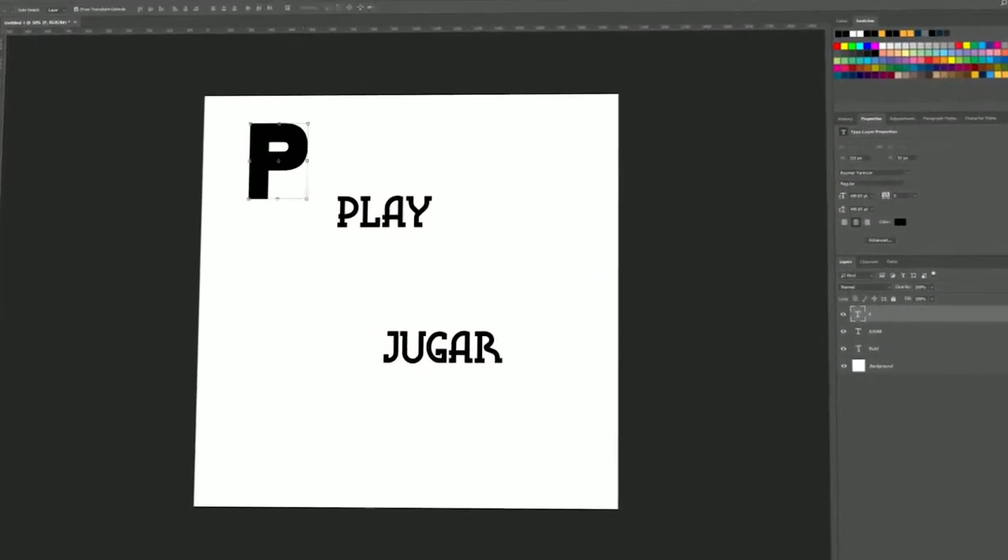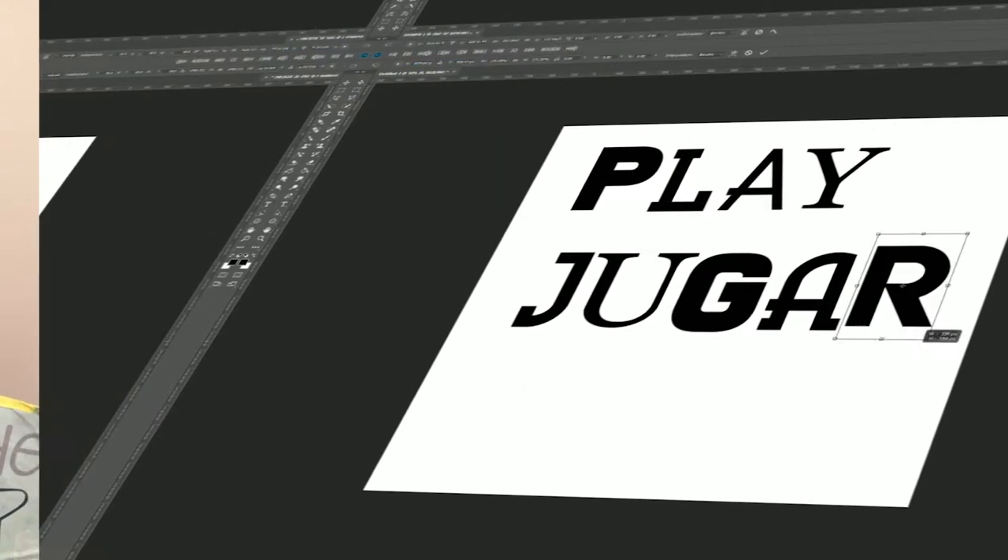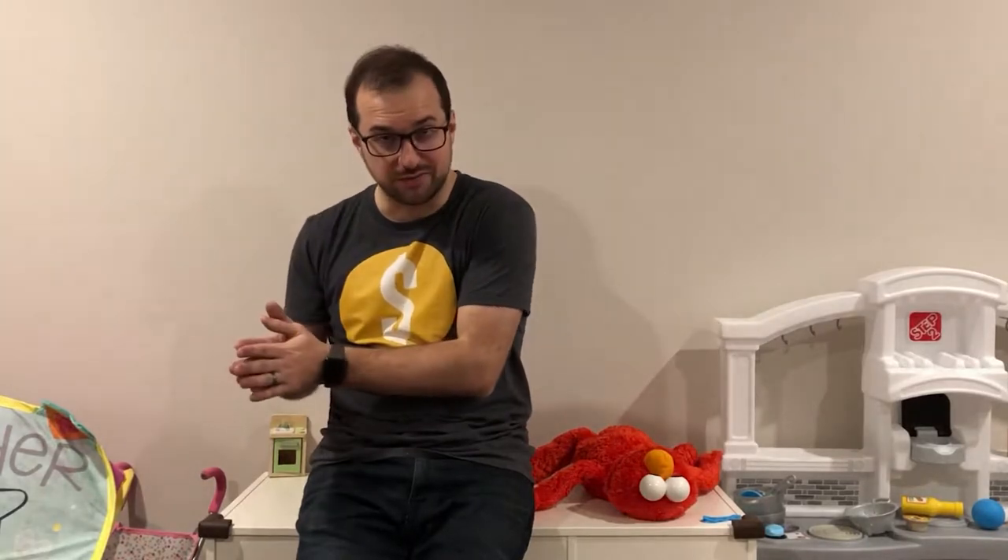With some new tools, some new help from a friend, and new practice and skills I had not yet taken on, I figured I could make the letters and the wall decoration for the girls and make this room just a little bit more personal. Instead of big block letters, we're going to make it all funky in different fonts — mainly to cover up the fact that I'll likely not make pixel-perfect block letters. We're making both English and Spanish versions at about a $320 total budget.